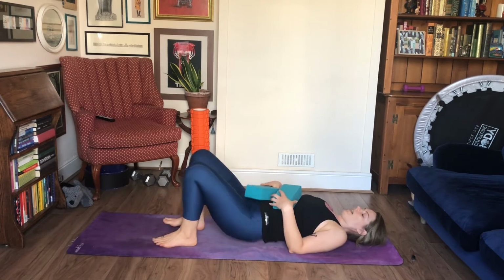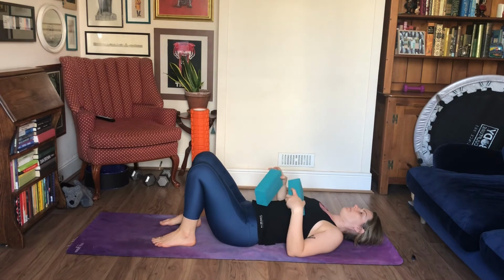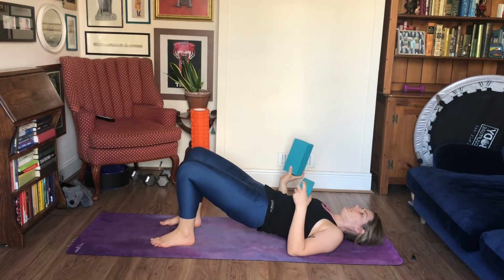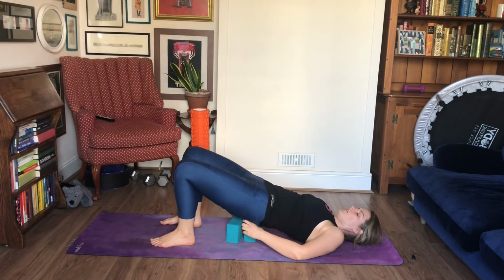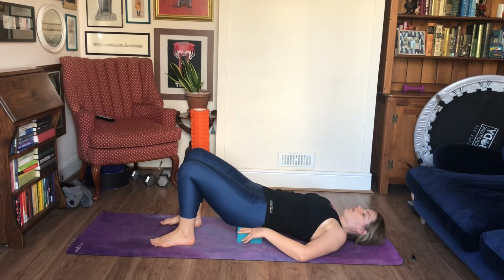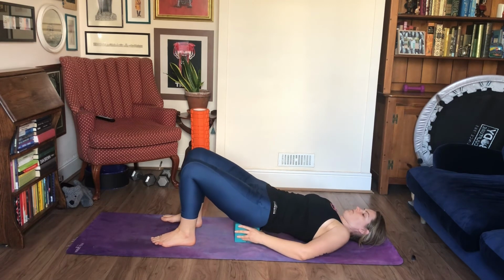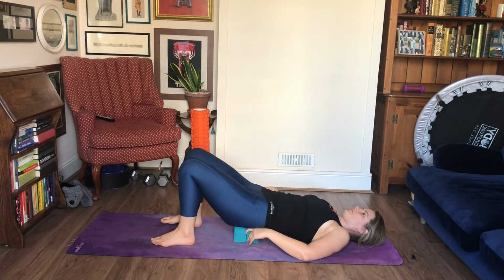Soles of the feet onto the ground. Bring the feet hips width. We're gonna come back into that bridge, so lifting your hips off the ground, and then if you have a block or a book or something, or maybe two, stick them right underneath, like where your underwear line would be. Find where it's comfortable, so you might need to adjust a little bit.